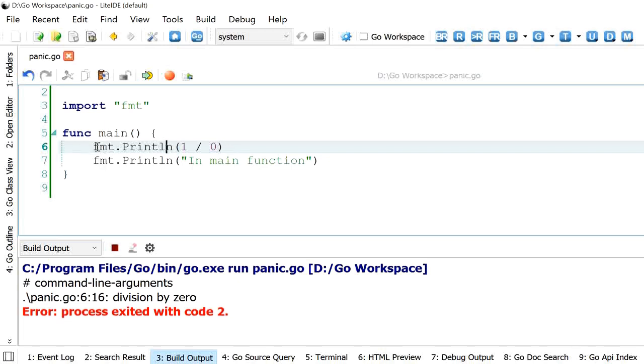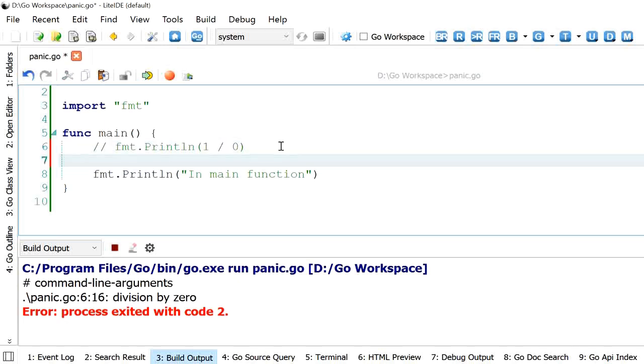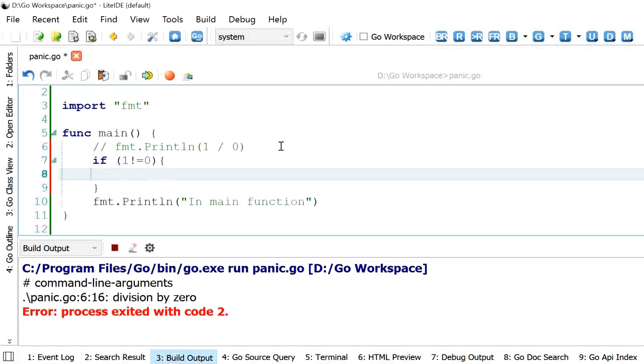So this is the case when the runtime exception is automatically generated. But as I said, the developer can also raise the exception. Suppose I give an if condition: if 1 is not equal to 0, then we have to raise the exception. How can we raise it? By calling the panic method.